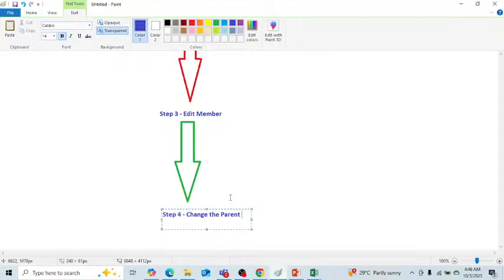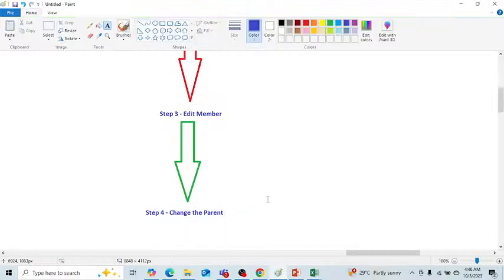So under changing the parent, you will just modify the parent property of the product member to the new category member. That's how this process would be completed. And at the last, you have to click on the save option, because if you do not click on save or refresh, whatever changes you have made so far will not be visible on the instance. That's why you are bound to click on the refresh or the save option.